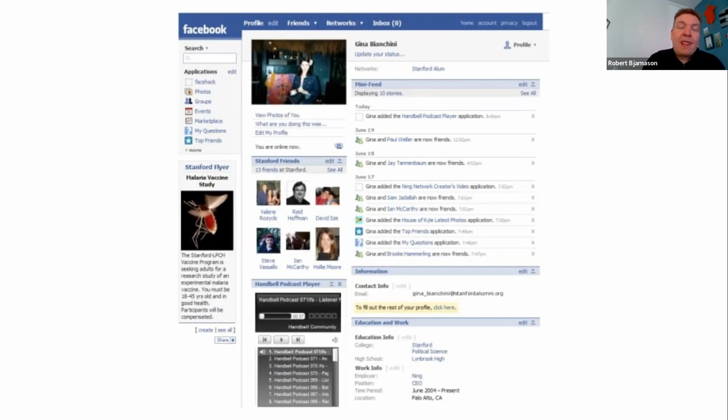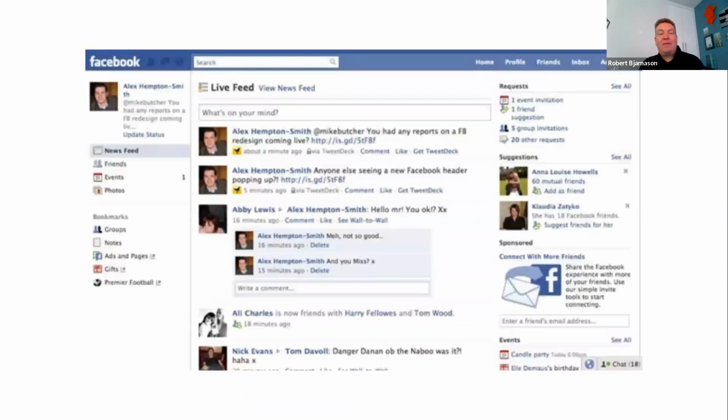But then in 2010, Facebook launches the live feed, now basically the news feed of Facebook. And when Facebook launched this, the users were outraged. They thought, oh, this is such a bad idea.